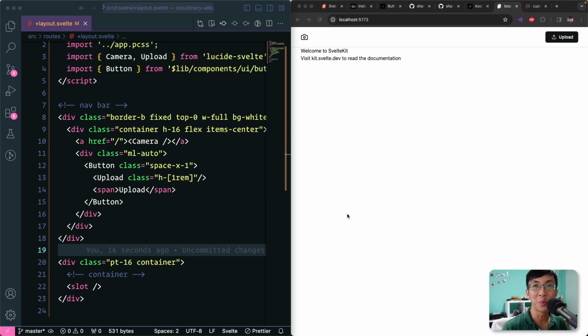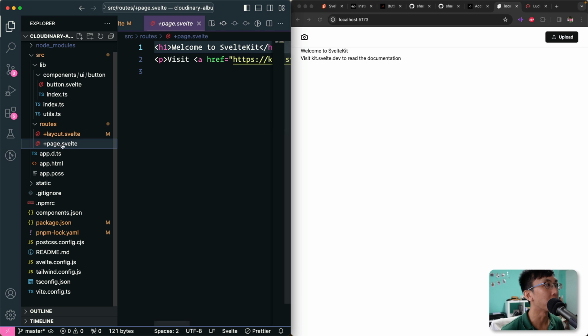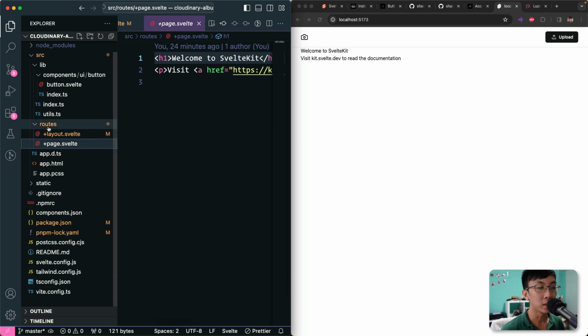Let's move on to create the photo list page. So to create a page in SvelteKit, you need to create routes in the source routes folder, and every page always starts with the plus page.svelte component, right? So in the home page, this will be our plus page.svelte, and later on we're going to have our image detail page.